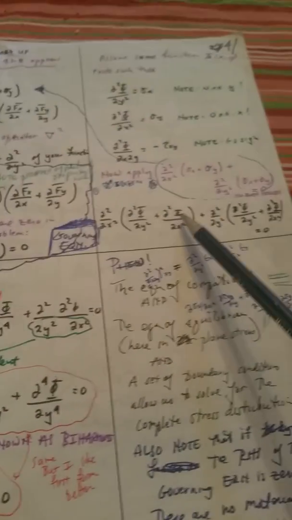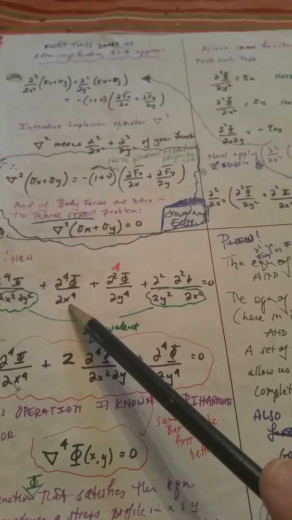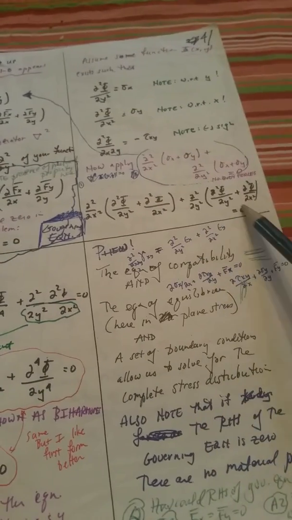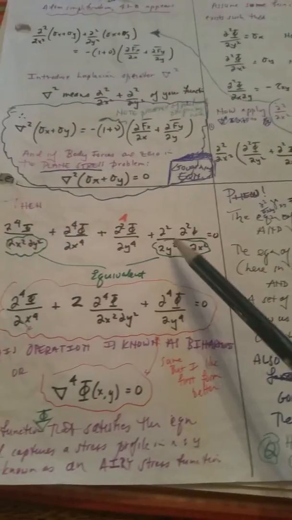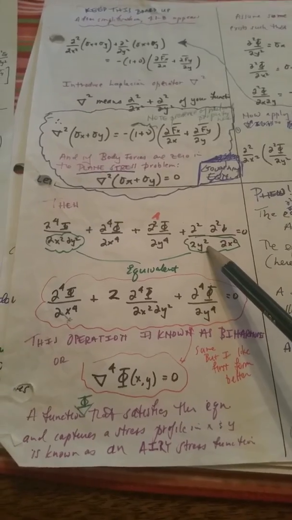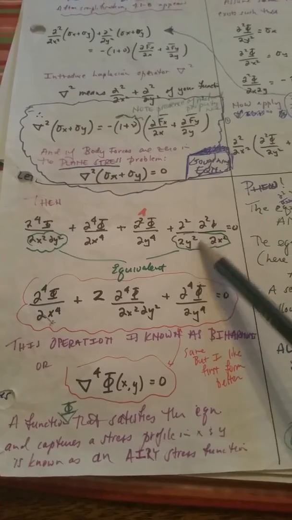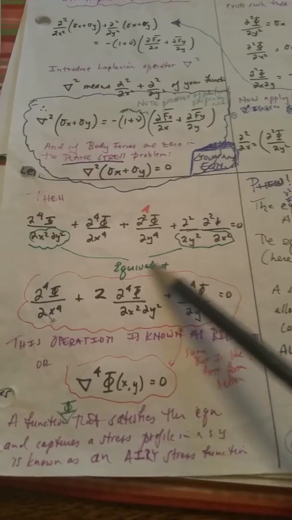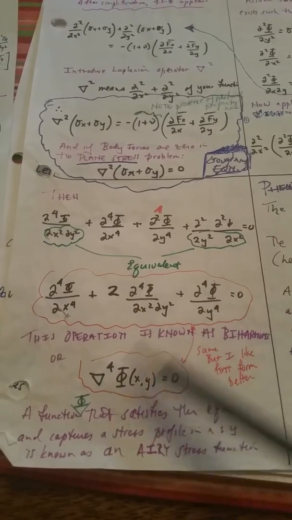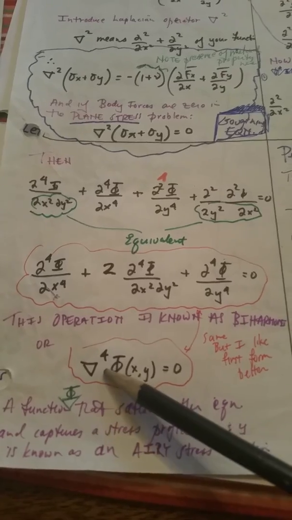Then, just cleaning that up, instead of saying partial squared, we have partial to the fourth of phi with x squared and a y squared downstairs. We have a partial fourth with respect to x, 4 times. We have a partial fourth with respect to y, 4 times. And then we have another one with x squared and y squared. And of course the order of the derivatives does not matter. And we have this cleaned up expression, and this is truly t-shirt worthy.